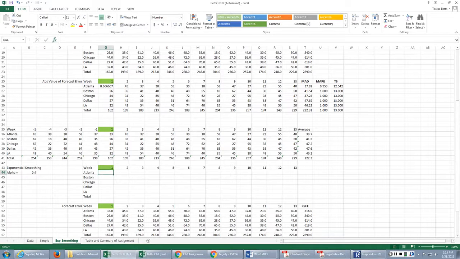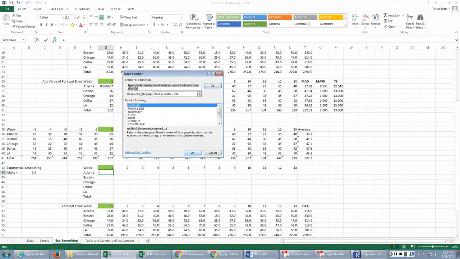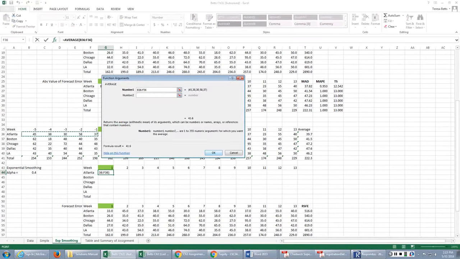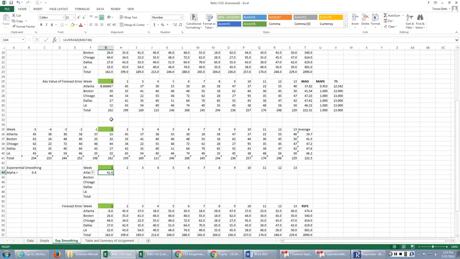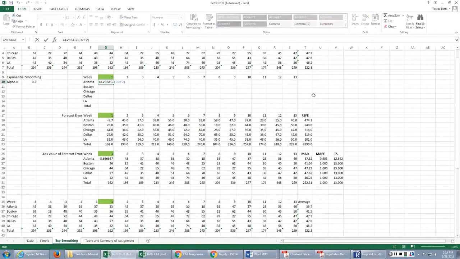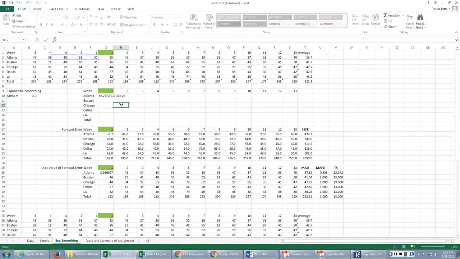So I'm going to use the function average, and the first week's forecast is going to be the average of the previous 5 weeks. Again, I want you to be consciously aware that for 0.2 we're using the previous 3 weeks, and for 0.4 we're using the previous 5 weeks.